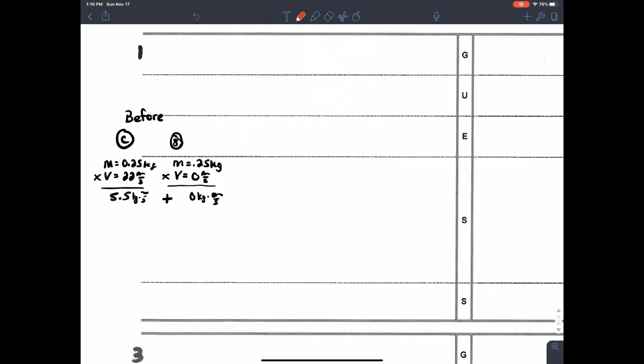Now what's going to happen is the cue ball is going to hit, bam, it's going to hit the 8 ball. Now in the question, it says that you have a perfect elastic collision. What that means is that the cue ball at first, that's the only thing that's going to be moving. The 8 ball, it's not moving. In a perfect elastic collision, what's going to happen is every last bit of momentum that the cue ball had at first is going to be given to the 8 ball. So the cue ball, upon contact, it's going to stop, and the 8 ball is going to move. So what we have to do is figure out with what velocity does that 8 ball move.